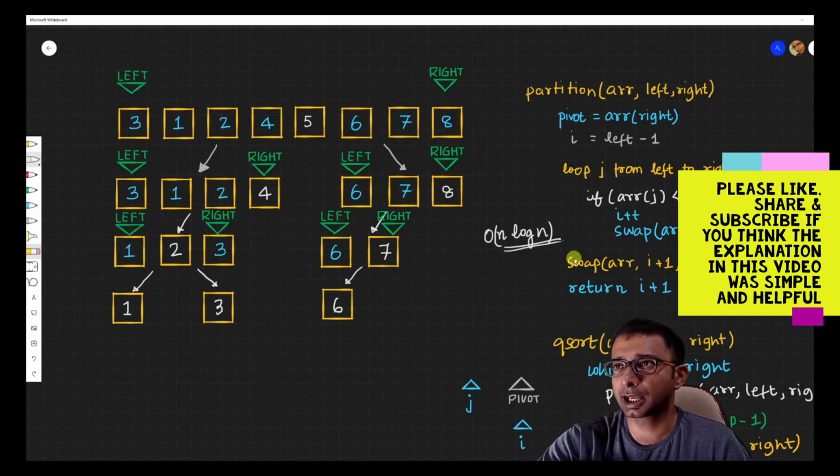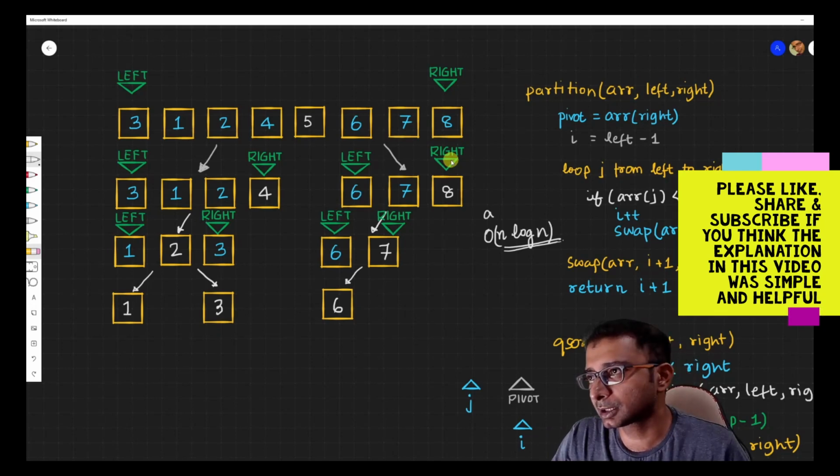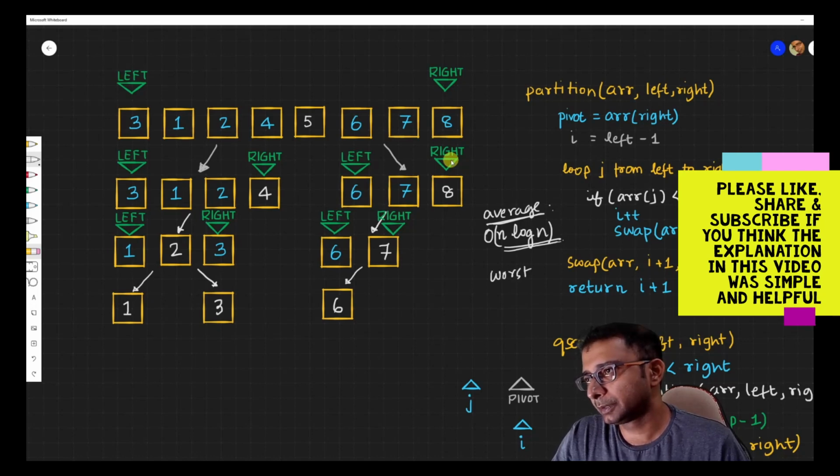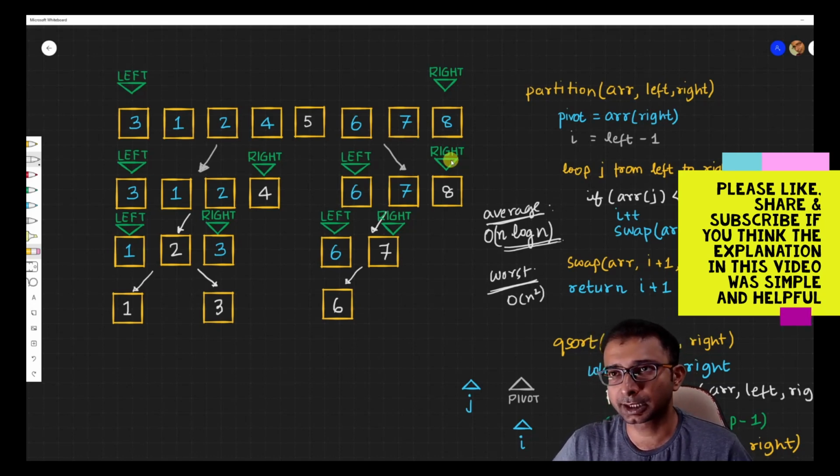But in the worst case, as you understand, if the array is skewed, it can go up to n square. So this is not the worst case. This, I'll say, is the average case for your quicksort, and for the worst case it will be order of n square, but it's very unlikely that you will hit order of n square. That's why this algorithm is very popular despite having the worst case of n square. Even though I have taken a skewed example over here, you have seen that it has not gone till n square, right? The number of comparisons it has made is pretty less, right?